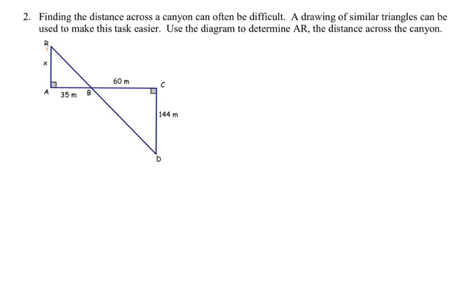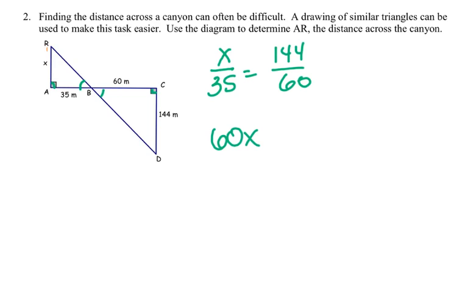So what we do is we think, okay, first of all, are they similar triangles? How would I prove it? Well, they've both got a 90-degree angle. We've got vertical angles are the same, so angle-angle similarity. So all you have to do is set up a proportion. So x to 35 is equal to what? Pause the video, write your proportion, and then go ahead and solve it. So if you write x to 35, you're going to write 144 to 60. And when you do your cross products, you're going to get 60x is equal to 5,040. Divide both sides by 60 and you get 84. So going back, this is 84 right there.